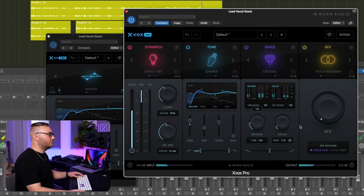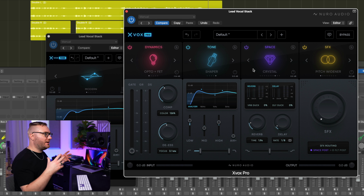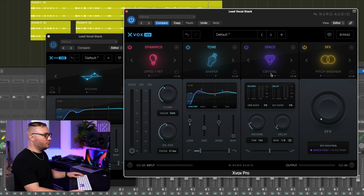I really like this crystal space on this track. It doesn't sound too big. It's a nice controlled reverb, which is exactly what we want. If we had too big of a reverb, like you heard there with Infiniverb, for example, it just starts to sound muddy. We want it to be very clear, which this reverb does well.